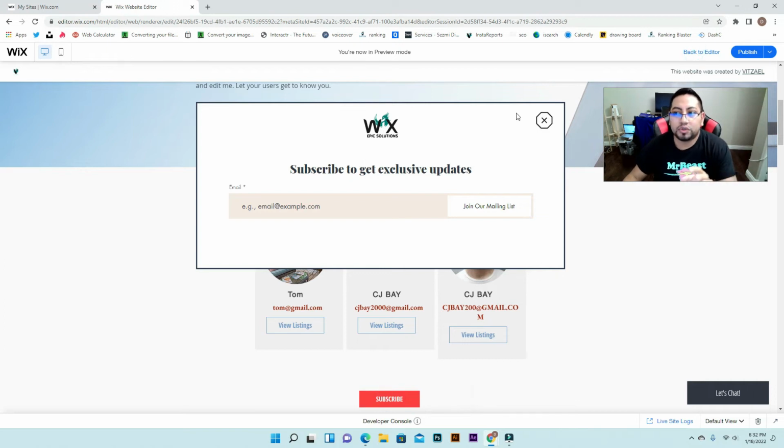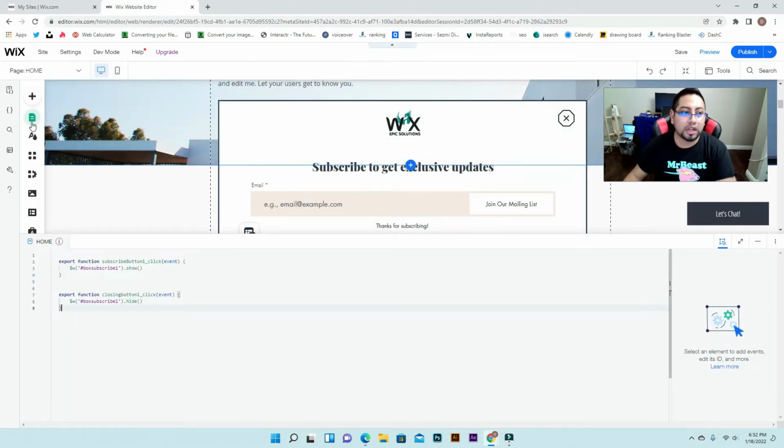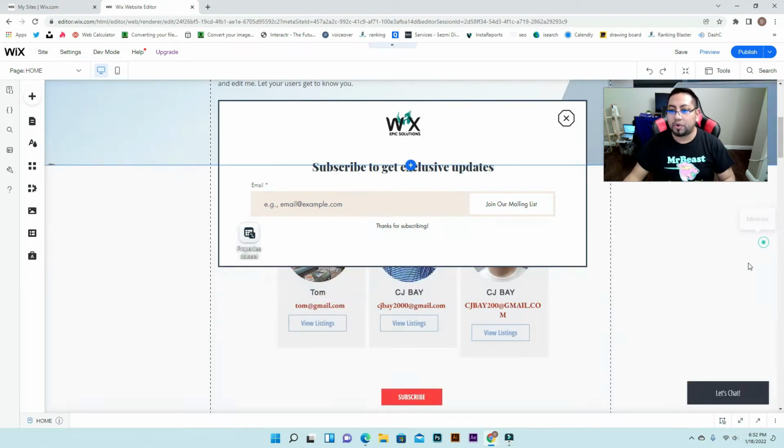Versus having to add the regular Lightbox that you would normally add with the Wix platform. It's gonna prevent you from having multiple Lightboxes on the same page. So if you've been trying to add multiple Lightboxes for many different reasons, then this is the way to go around it, or the way that it will fix that problem for you.